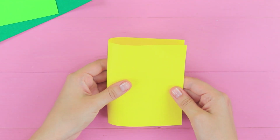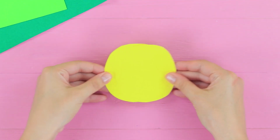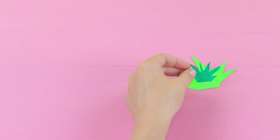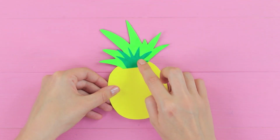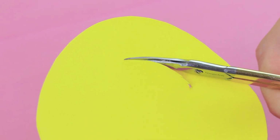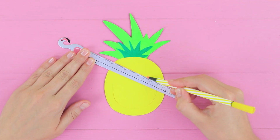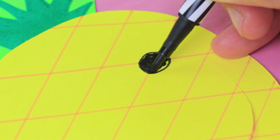Cut 2 ovals out of yellow cardboard to look like a pineapple. Make leaves out of green cardboard. Glue them to one oval. Make a curved cut on the other oval so you can attach it to a page. And glue the ovals together. Draw a diamond pattern using a ruler. Outline a winking face on top.